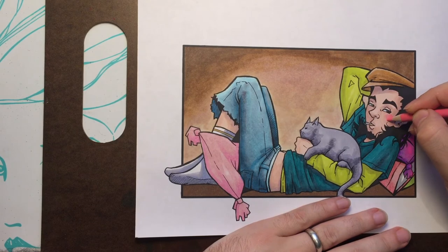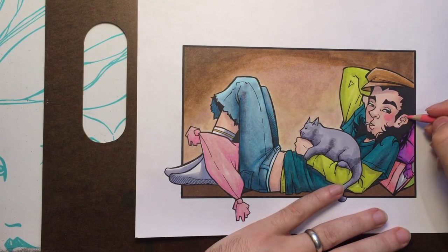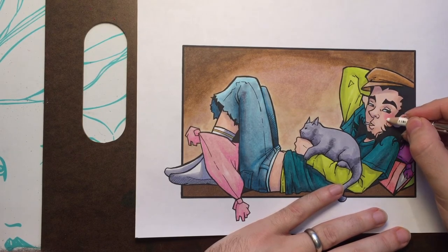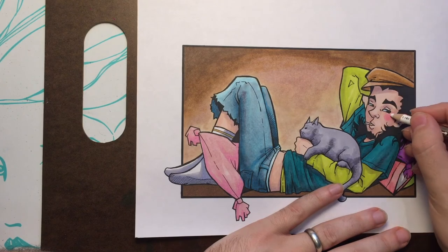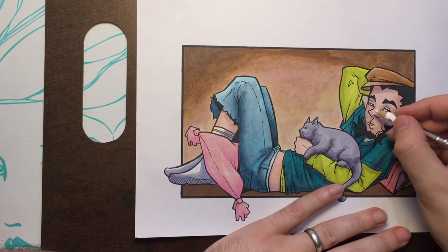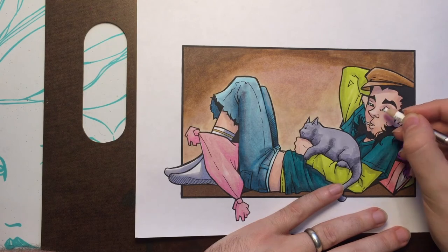Oh yeah, it is nice. It does lay over really nicely, and it kind of just pumps up the color a bit. I mean, I am, again, using crappy paper, but I ain't mad at it. Oh, the white really likes to draw on top, so I'm just trying to lighten and blend in the pink. But if the white goes right on the markers, it's very white. Like that.